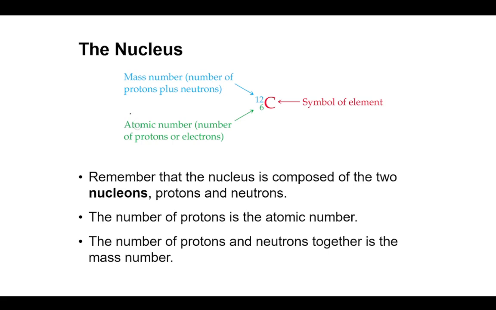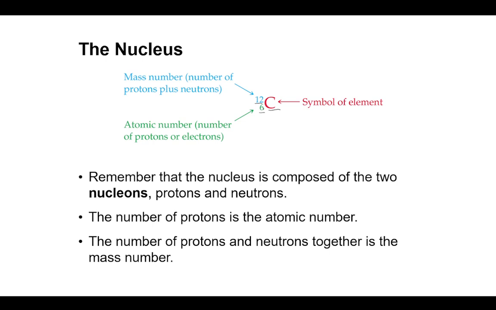Okay, in this video, we're going to talk about nuclear chemistry, and specifically radioactivity. Let's start by reviewing some atomic notation. Now, we can represent a given nucleus or a given atom with the symbol of the element, as well as the number of protons, called atomic number, and protons plus neutrons, or mass number.